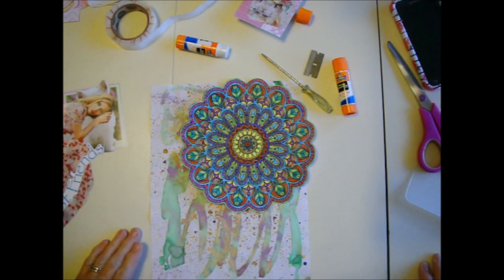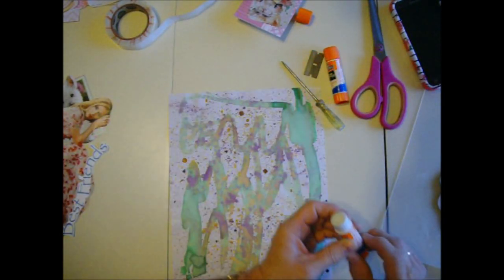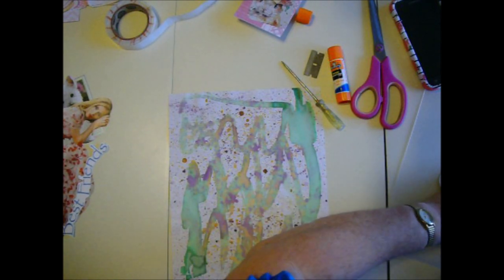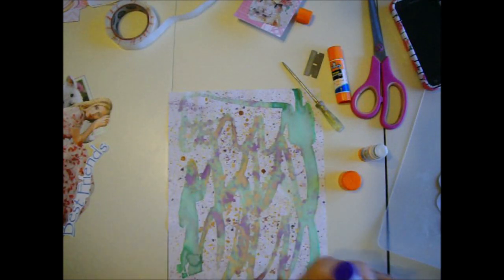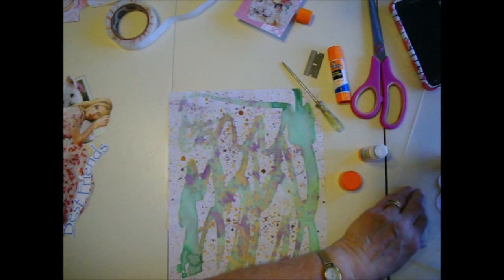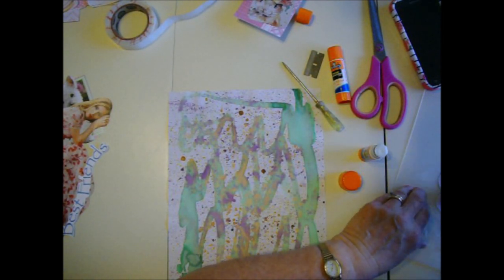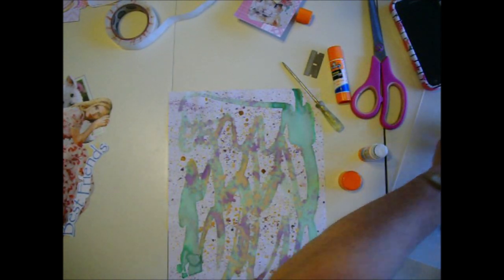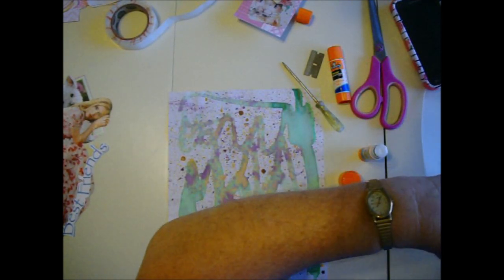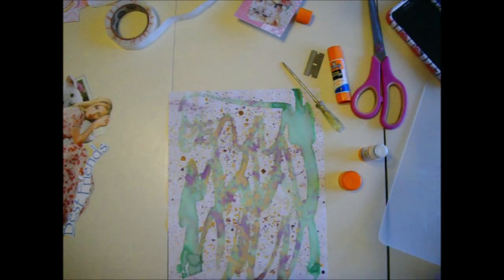So, you might have got a glimpse of my other elements before, but I'm not going to show them to you at this moment. And for this, I treated myself to some big glue sticks for my bigger items. Usually I only have the small glue sticks, but with school supply time, I saw these bigger ones, and I knew they were there, and I've used them before, and they last so much longer. And with a lot of the big items that I put on my glue book pages, I think I need some of those.